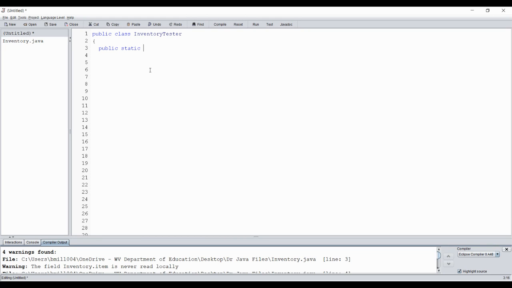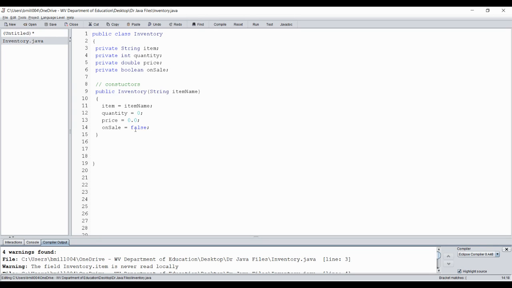So now I'm going to do my main method, and I'm going to use that constructor that I just built to create a new inventory object. All I have to do is inventory, the name of the inventory object equals new inventory, and I just have to specify the name.